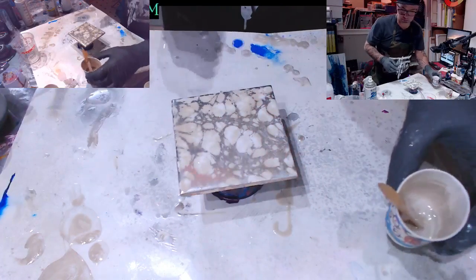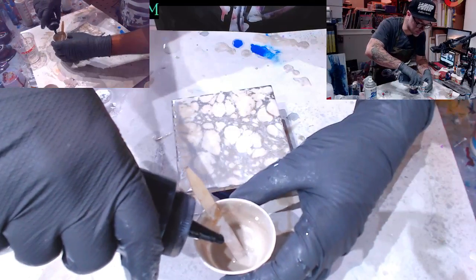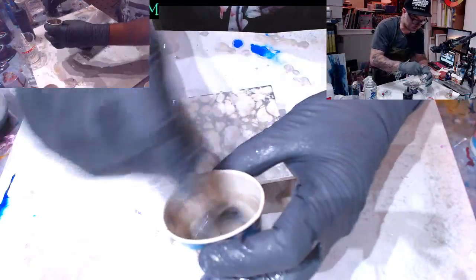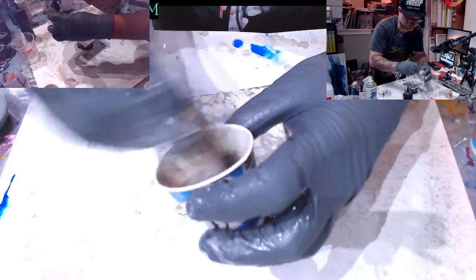And then what you could do, what are you doing up there, Moo Mouse? I'm gonna put a little bit of black in here, just a tiny bit. Maybe you can make some veins, maybe? Should we do that? Let's see what that looks like. Remember, we're just experimenting here, kids.